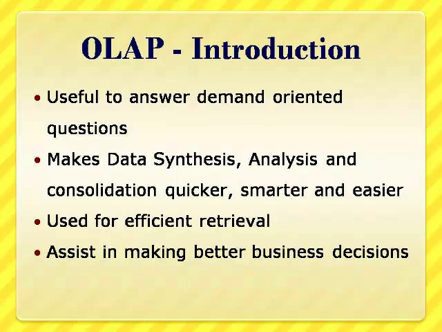OLAP is used for efficient information retrieval. The tools available today with respect to this technology will help the organizations in making better business decisions. We can analyze and structure the data the way the managers want to view the data using these OLAP tools. The key to OLAP is that users can express their data in the same way that they think about their data.